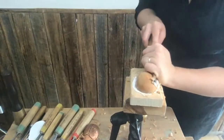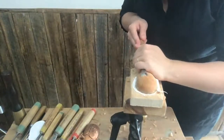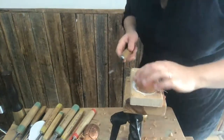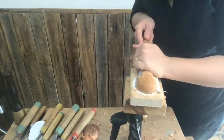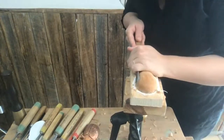And that diagram is still on my website. Anyone still after that? Now this little section is going to give me a bit of grief. Really little cuts there.